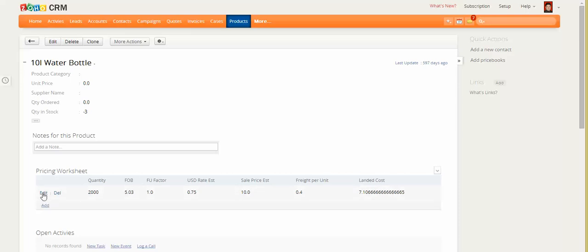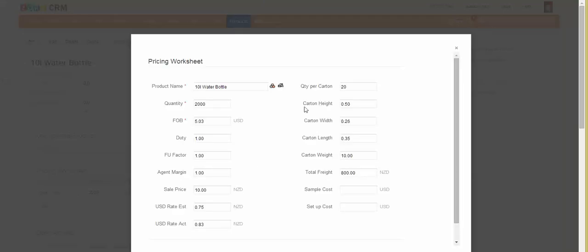So let's have a look at this particular record. You can see here that there is the product that this pricing is relating to, and you can have a number of different pricing worksheets. So there may be that you're doing it from different suppliers or different quantity breaks.